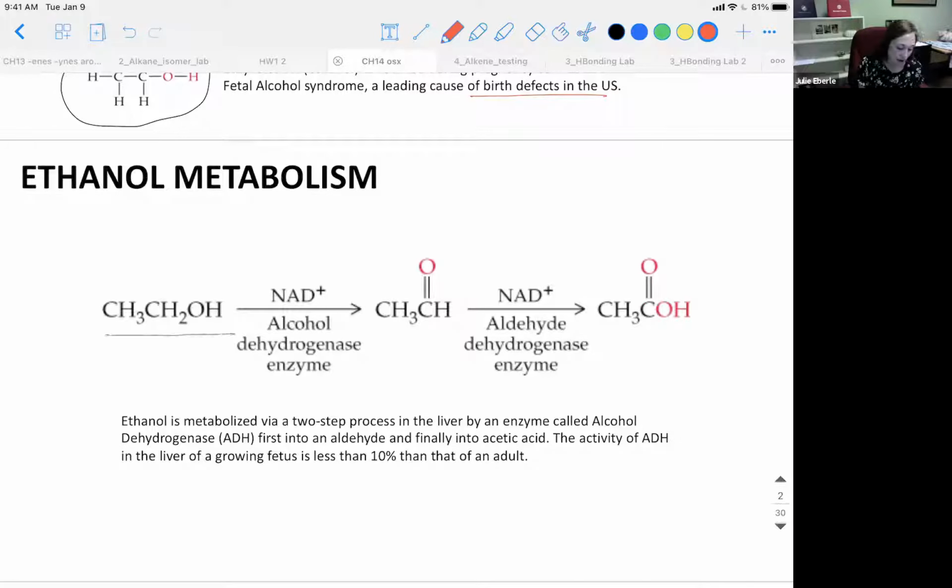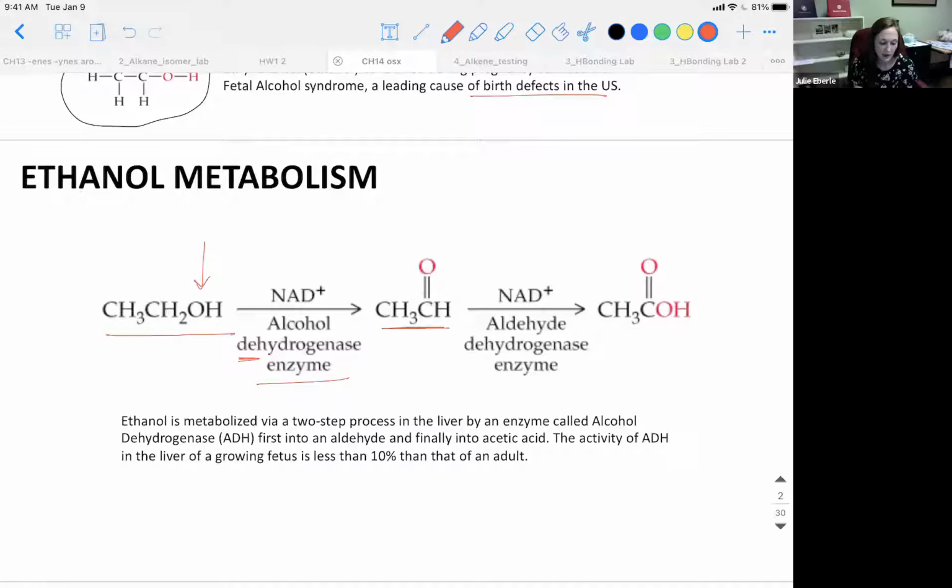You've got ethanol, ethyl alcohol right here. And this is a really important enzyme, alcohol dehydrogenase. So think about, we talked about hydrogenase or hydrogenation reactions yesterday, all right? With hydrogen, we're adding hydrogen when you do a hydrogenation reaction. So a dehydrogenase means we're taking hydrogens off. So what it does is it takes this alcohol right here, this is the alcohol functional group, and it breaks it down into this.